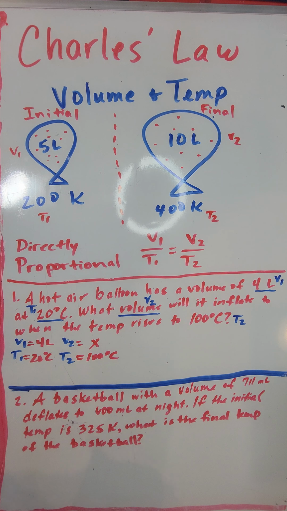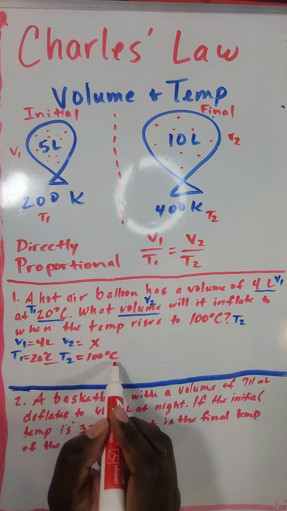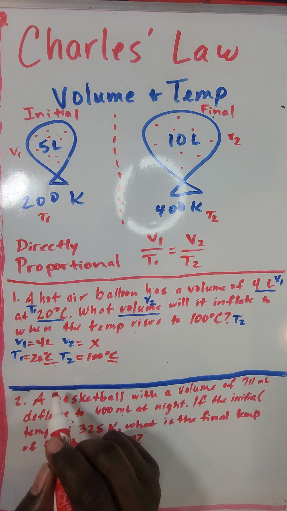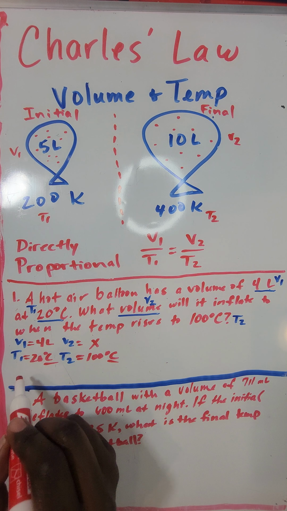All right. Now, if you watched my earlier video about temperatures, you know we cannot do our math with gas laws in Celsius. We've got to convert those to Kelvin. The good thing is, it's an easy conversion. All you got to do is take the number in Celsius and add 273.